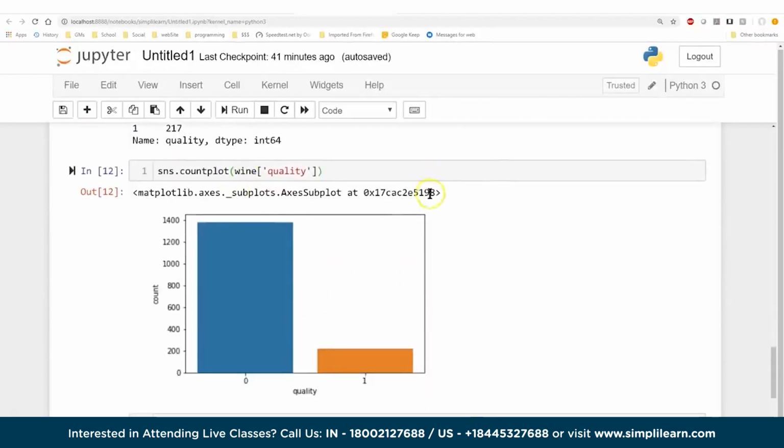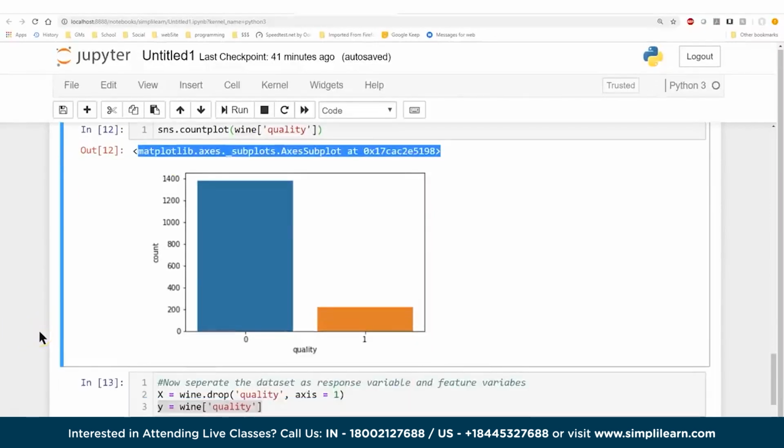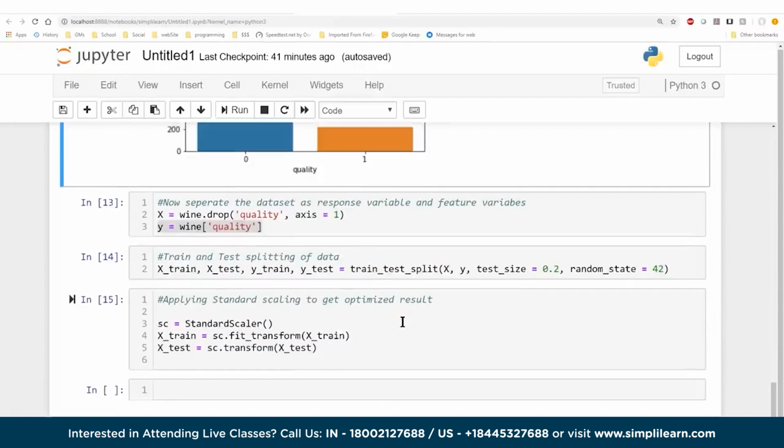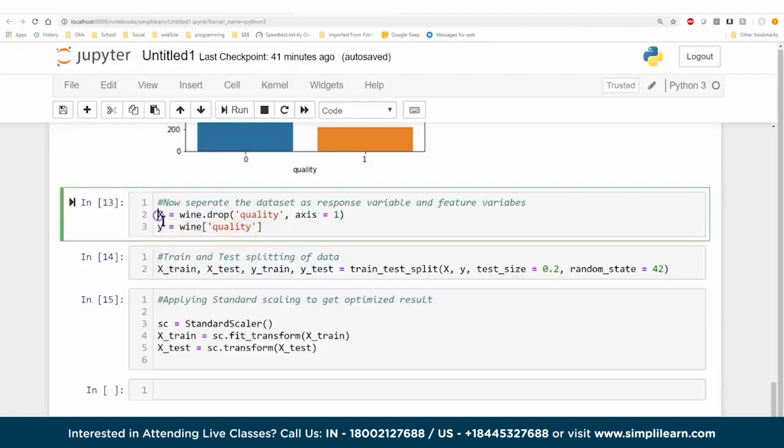And then we threw it into a graph because people like to see graphs. I don't know about you, but you start looking at all these numbers and all this text, and you get down here and you say, oh, yes, this is how much of the wine we're going to label as subpar, not good, and this is how much we're going to label as good. And then we got down here to finally separating out our data so it's ready to go into the models. The models take an X and a Y. In this case, X is all of our features minus the one we're looking for, and then Y is the feature we're looking for. So in this case, we dropped quality for X, and for Y we kept quality.